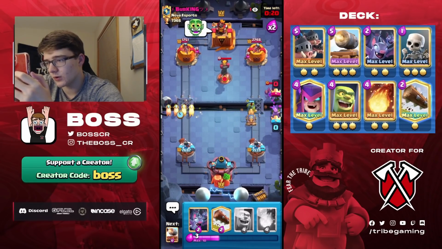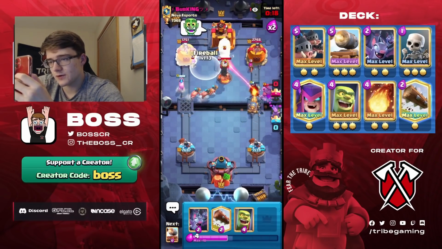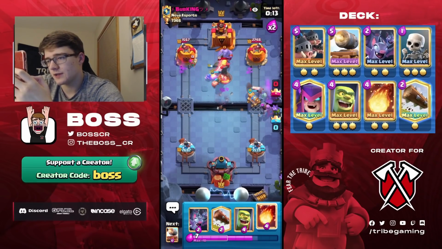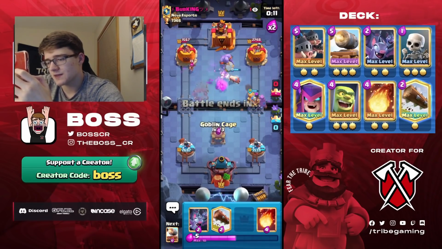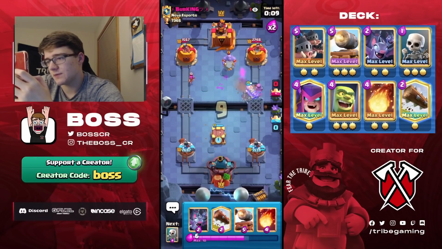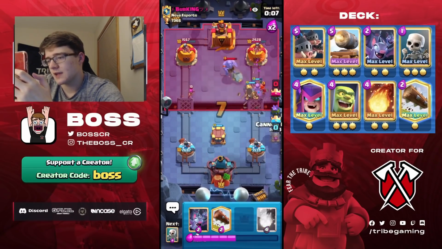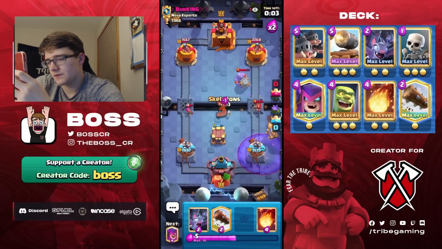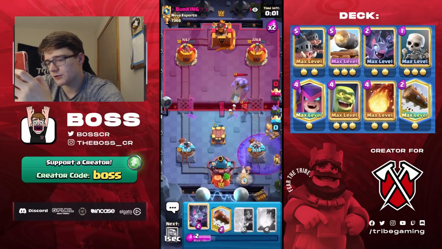Anyway, I'm going to go for Pigs here, and we can just cycle... Then, actually, let's not Fireball. Let's just hold off on it a little bit to play kind of passively, because I don't want to go over-aggressive and give him a chance to go for a Graveyard. I guess we can just Cannon Cart here, and go for Skeletons to pull this Valk, and he's going to go for his, I guess, first Graveyard of the game.